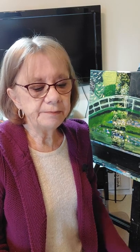So the thicker paper adheres to the canvas a little bit better and doesn't warp as much as just a piece of typing paper or a Xerox paper. So what we're going to do is cut out a small portion of a Monet painting, and then I'm going to complete it. It's a springboard to helping us to get started on a painting without looking completely at the whole, copying the whole Monet painting.